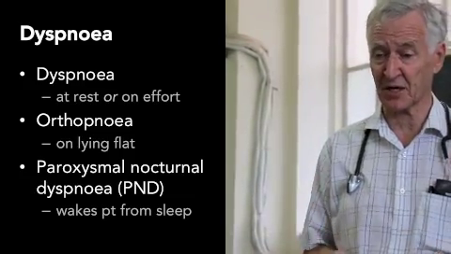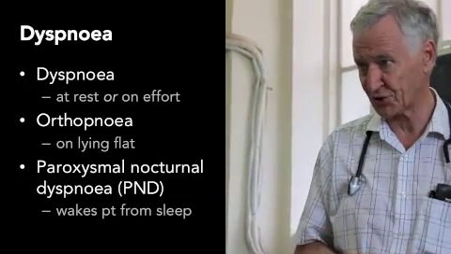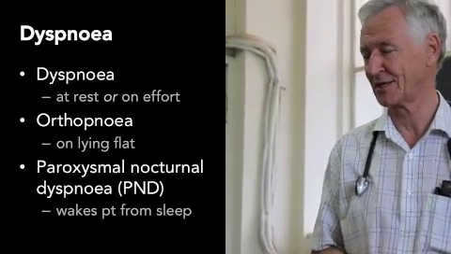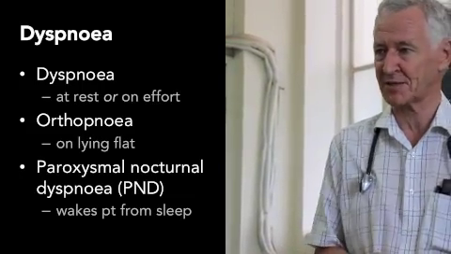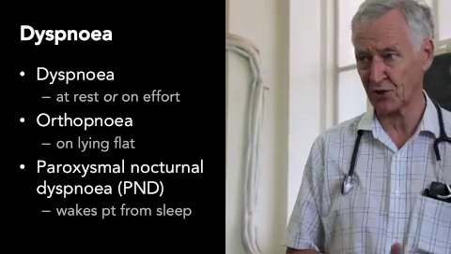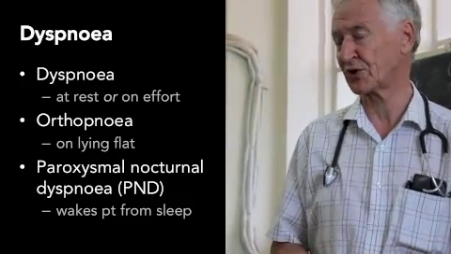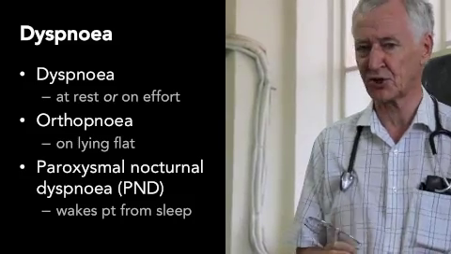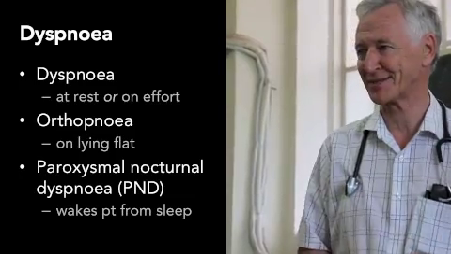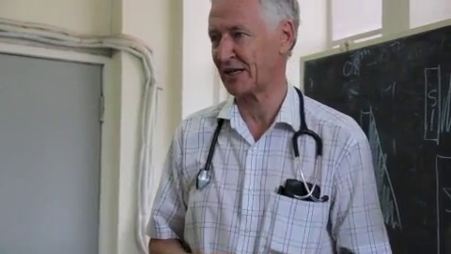Paroxysmal nocturnal dyspnea, or what students know as air hunger, is familiar to you. And for some reason, all students like it. Perhaps it's the terminology. And they all know what it means. It means waking up in the middle of the night from sleep, short of breath, requiring you to either sit at the edge of the bed or to go to an open window to get relief. And it's all to do with the reaccumulation of fluid from your periphery when you're lying flat. And of course, the fluid is collected back into the cardiovascular system and stresses an already failing heart.